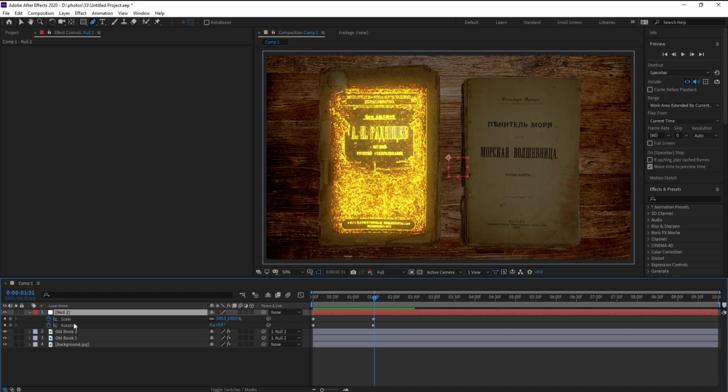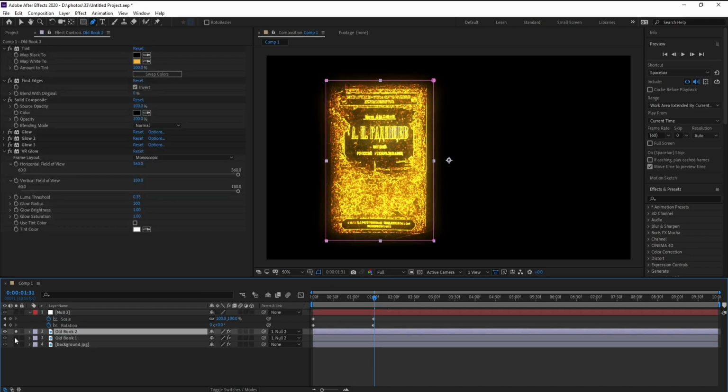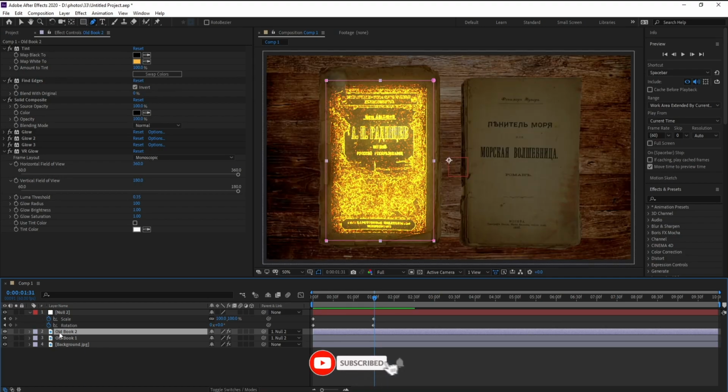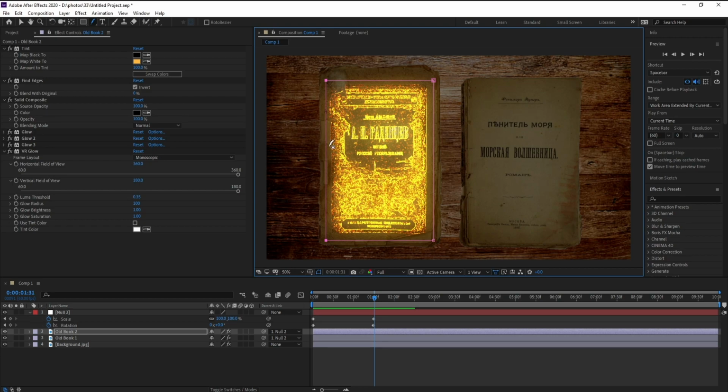Okay, now I will go to this one, the gold one, old book 2, and go to the pen tool and mask feather. Okay, yes, and now go to the mask, this, and increase.